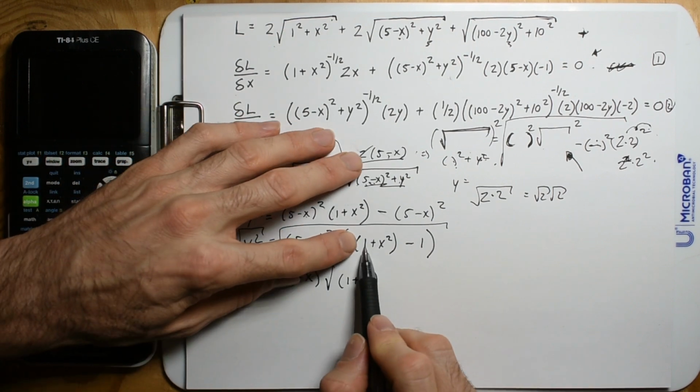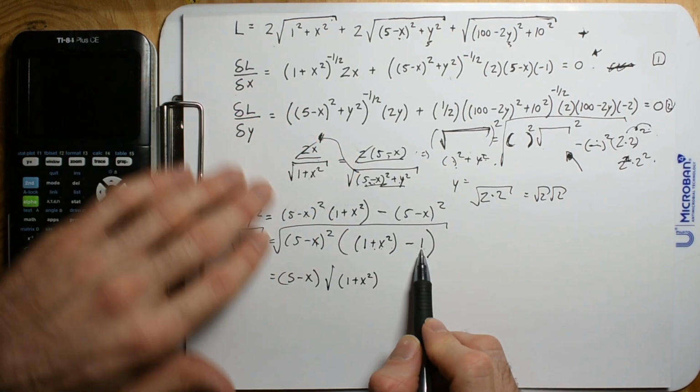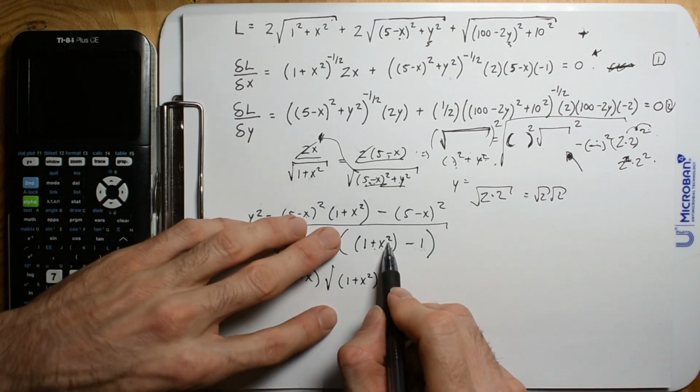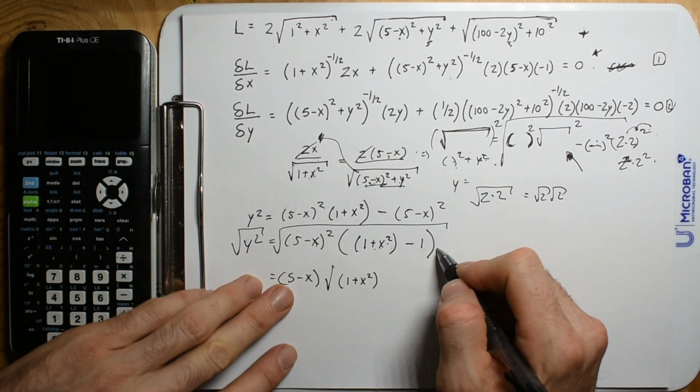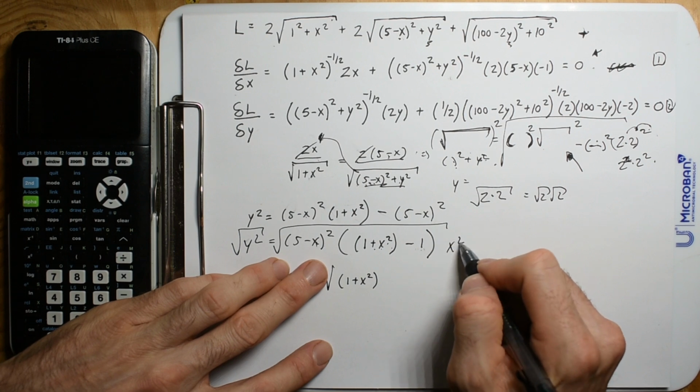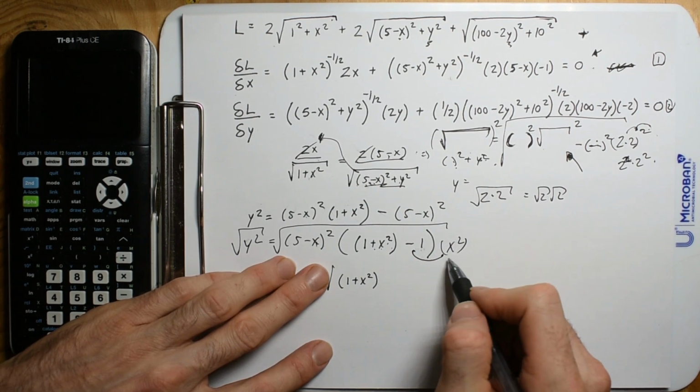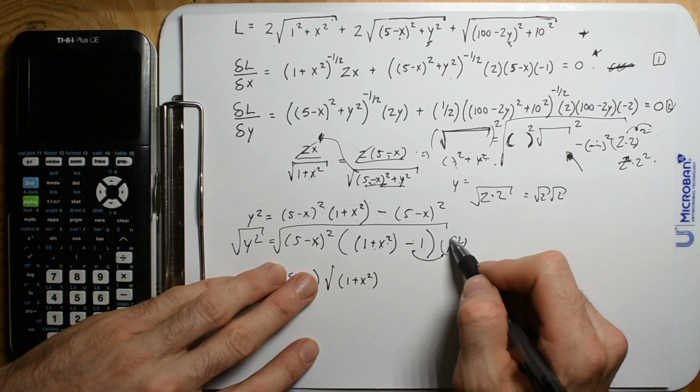And this is 1 plus x squared minus 1. Oh, I didn't see that. So this just becomes x squared. Oh, hell yeah. So, yeah, did you see that? That's pretty sweet. So this is just x squared. Sorry to write it right next to it like it looks like a product.